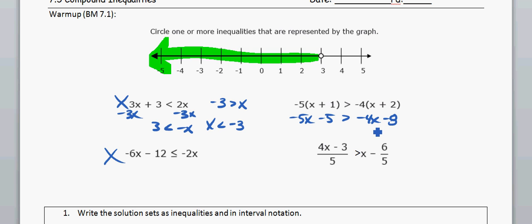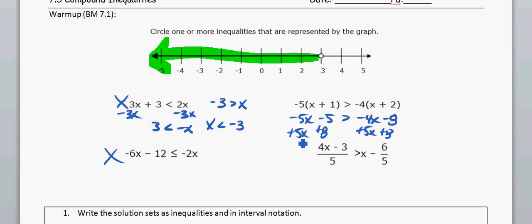At this point, we want to get our x's on one side. There's two approaches. One is to make everything positive, so we could add 5x to both sides. The other approach is to make sure that x is on the left-hand side. Either way, as long as you're following the properties of inequalities, it should work out. Let's go ahead and add 5x to both sides, keeping our x positive. We'll add 8 to both sides to move the constant to the other side.